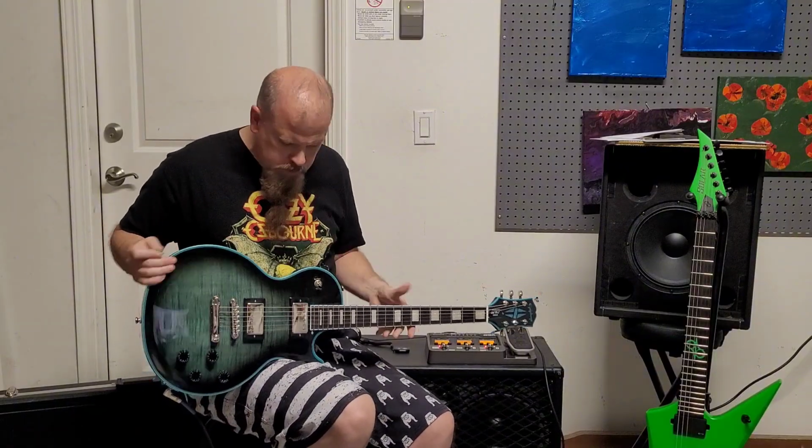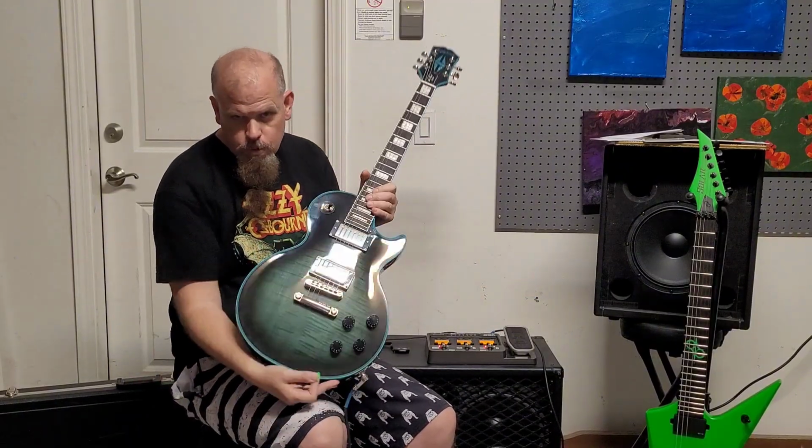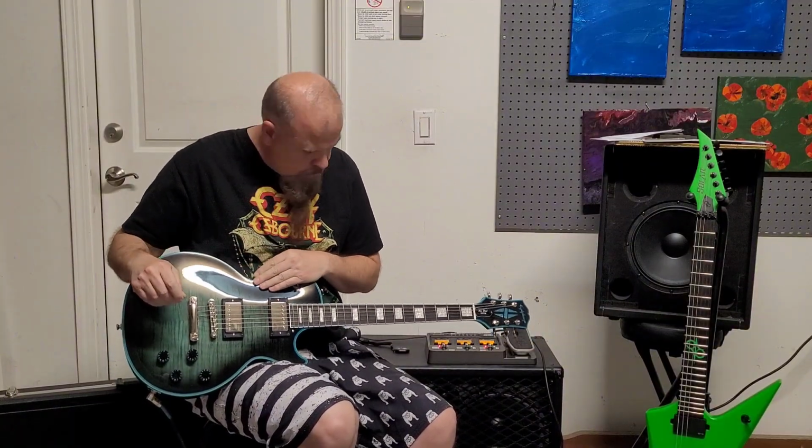Today I have my Epiphone Les Paul Widow in Indigo Blue. Usually I don't go for the Les Paul styles too often. However, this thing looked really nice, and I don't know, I left it in my cart.